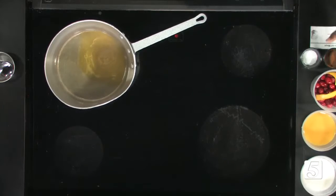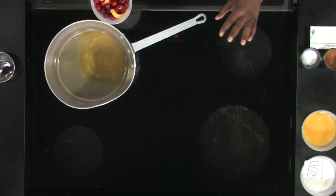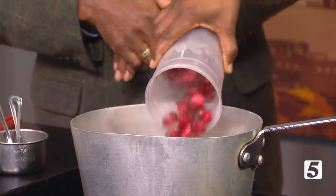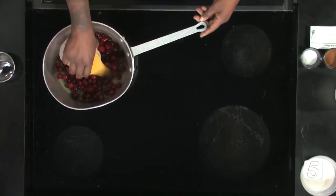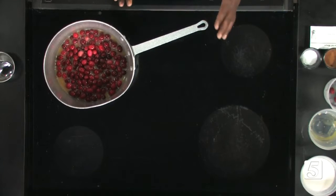So start us off — what do you got going here? In here I have water and orange juice. You'll get the recipe online. Frozen cranberries or fresh cranberries. I put a couple of orange peels in for flavor and to help thicken my sauce. We just put those cranberries right in. These are frozen cranberries, and frozen cranberries produce their own water because they've been sitting. So with the water, you want to take it by half if you're going to use frozen cranberries.